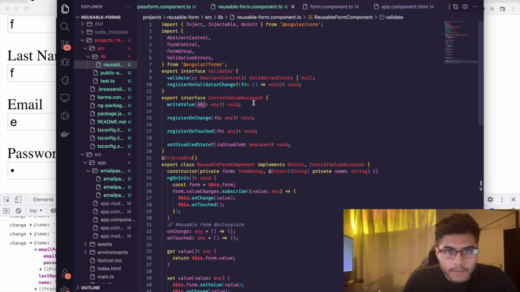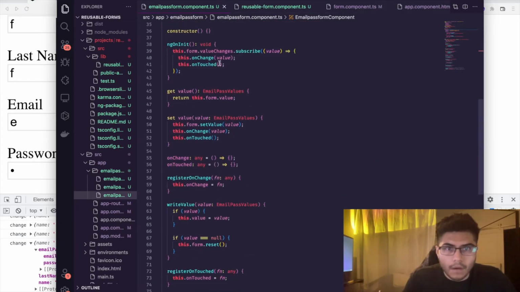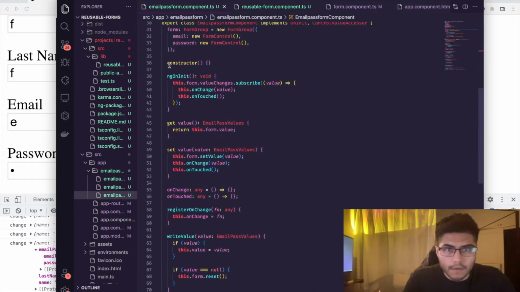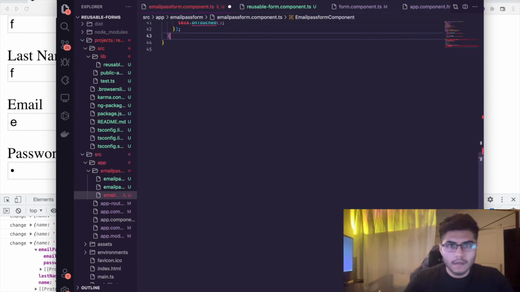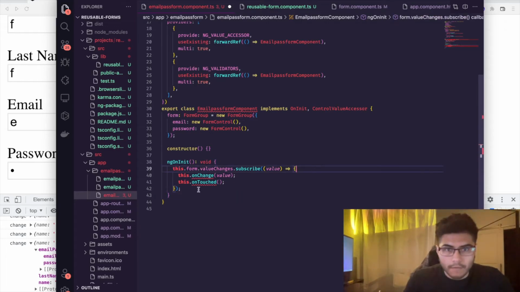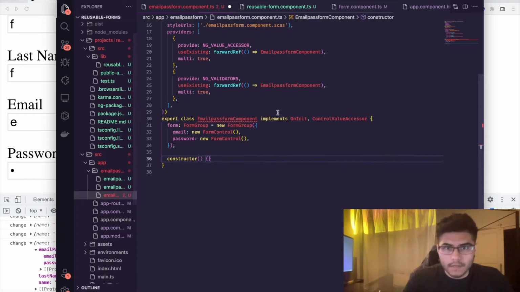All right, so we've created this. We've basically taken all of this boilerplate. From the lifecycle hook ngOnInit, we went ahead and cut and pasted this, even the valueChanges, which is essential to making a reusable form work. We went ahead and took this out as well, right? We're just going to take out ngOnInit because we're not going to need it.